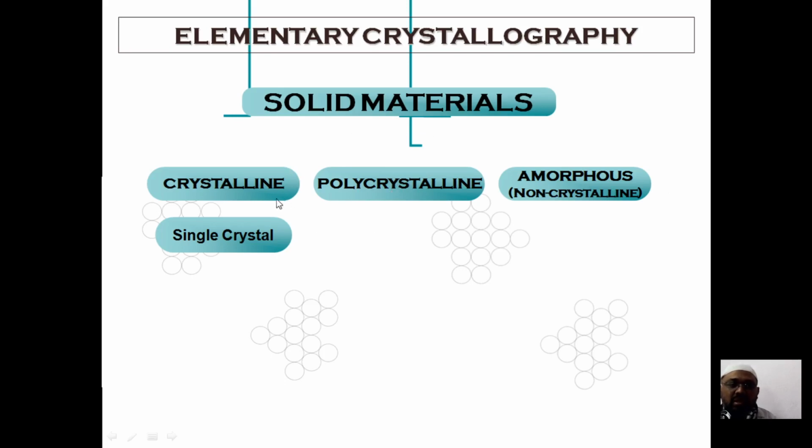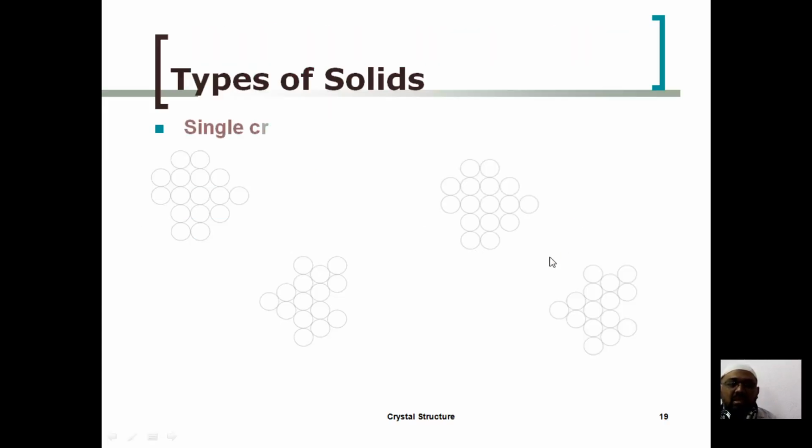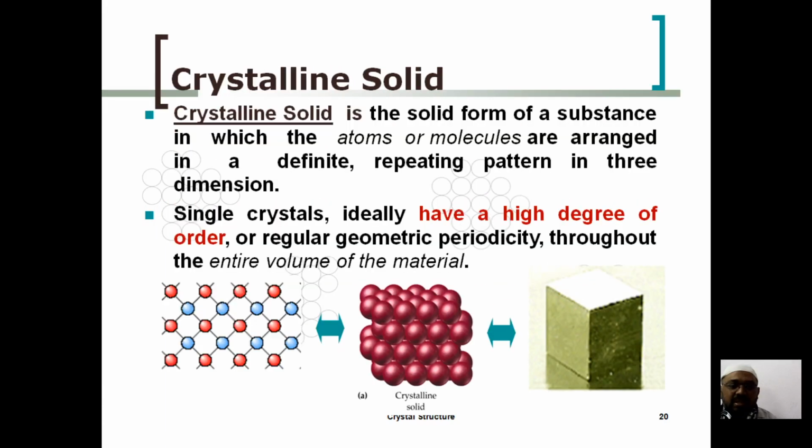When we go for crystalline, these crystalline solids can be classified into single crystal and polycrystal. I have given you the last slides also. We have seen this is the example of single crystal, this is the example of polycrystal, and this is the amorphous, which we say is a non-crystalline solid, right? Later in the section, we will get a very clear idea regarding crystal formation, how the atoms are arranged, how they are closely packed with each other, and how they form a perfect structure, right?